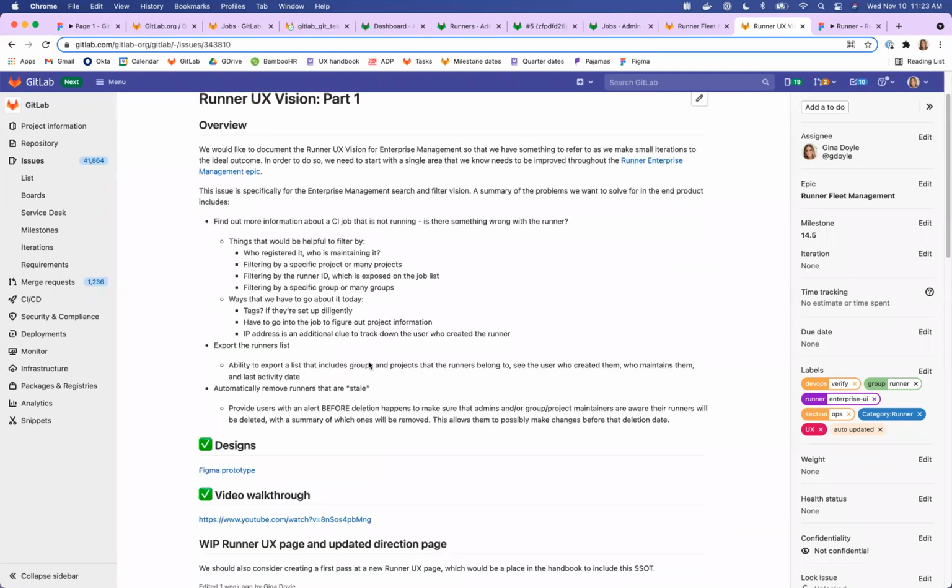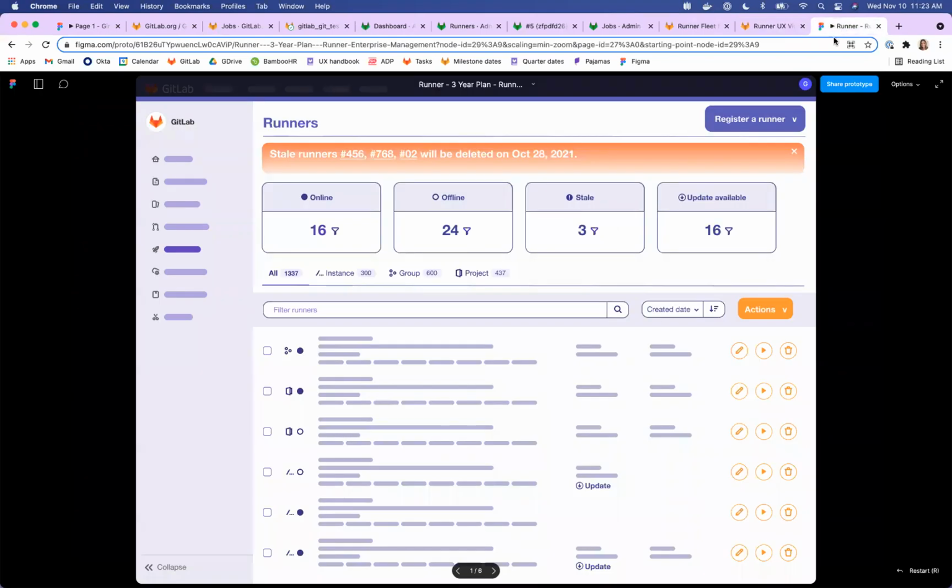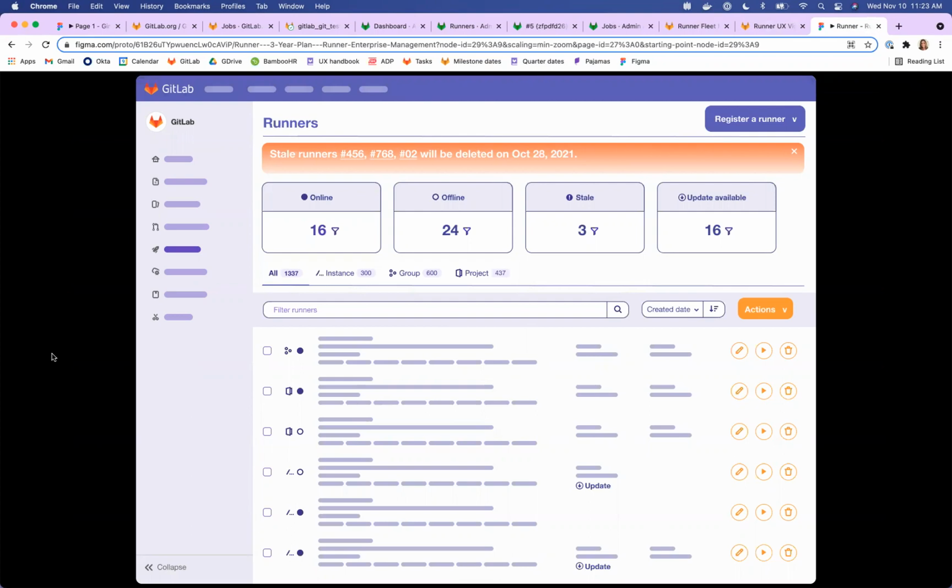to go, and then created these designs, which are pretty lo-fi, but Nadia and Vitiga had come up with this format before, and I wanted to steal it because it was a little more intriguing than just blocks on a page. So for the vision that we have for runners in the admin view, we would want a system admin or a platform engineer to come in here and easily be able to find their runner. We could present a breakdown of the statuses that are really important for runners.